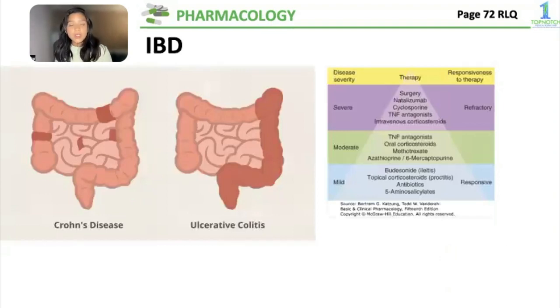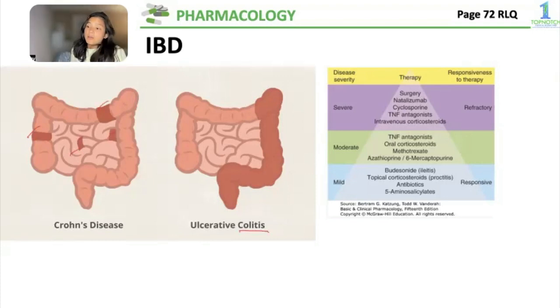Next, let's move on to the discussion of your inflammatory bowel diseases. So remember, you have two main forms of IBD. You have your Crohn's disease and you have your ulcerative colitis. Crohn's disease, diba, affects the entire GI tract, and it is not a continuous affectation of your GI tract. It presents with skip lesions. So certain parts of the GI tract are affected, certain parts are spared, but it involves the whole GI tract. Your ulcerative colitis, from the name itself, colitis only affects your colon. It does not involve your small intestines, your gastric lining, etc., etc.